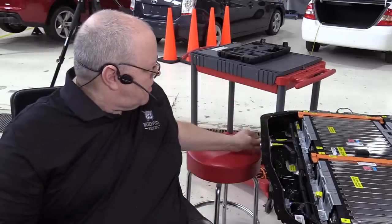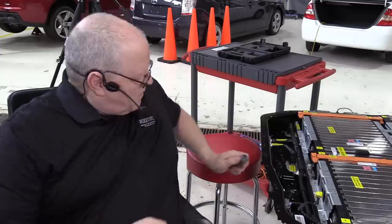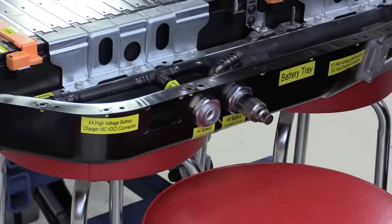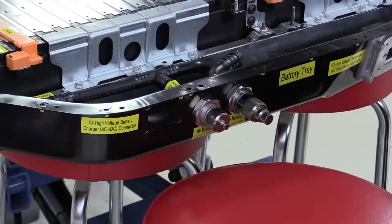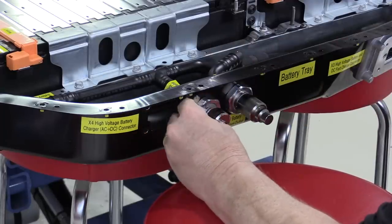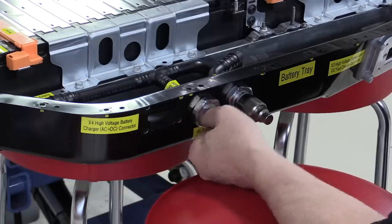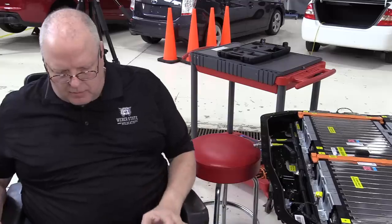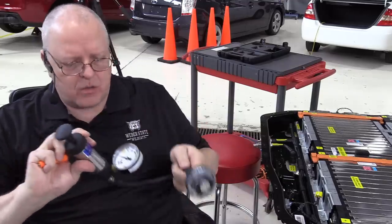We will hook up these adapters to the coolant fittings here on the front of the battery. So there's one. There's the other one. Put the clip back on so we can pressure test it and not have it pop out. Then we use a standard radiator pressure tester.